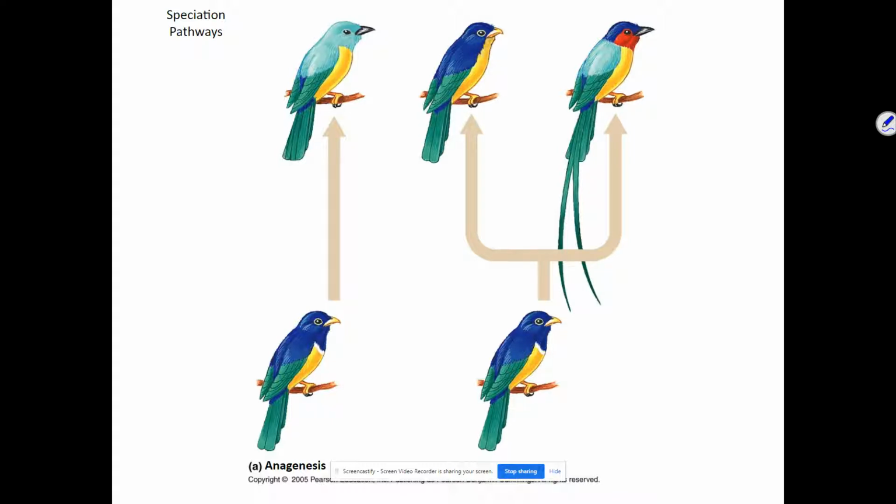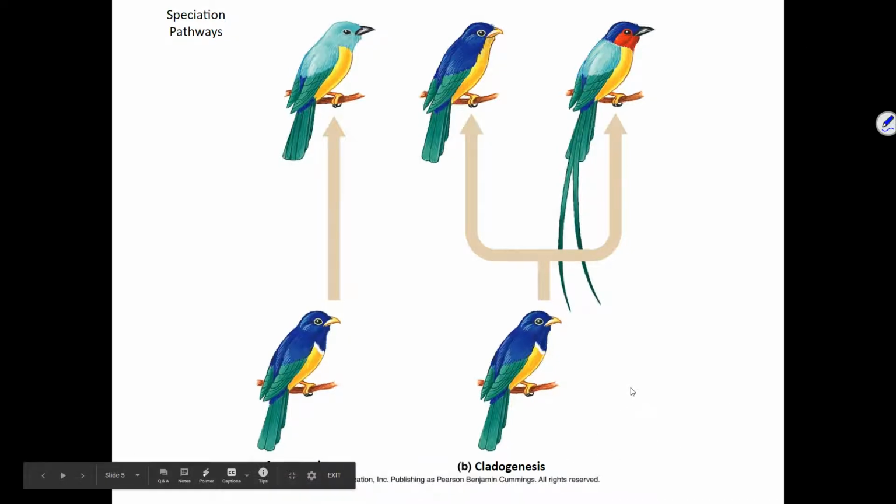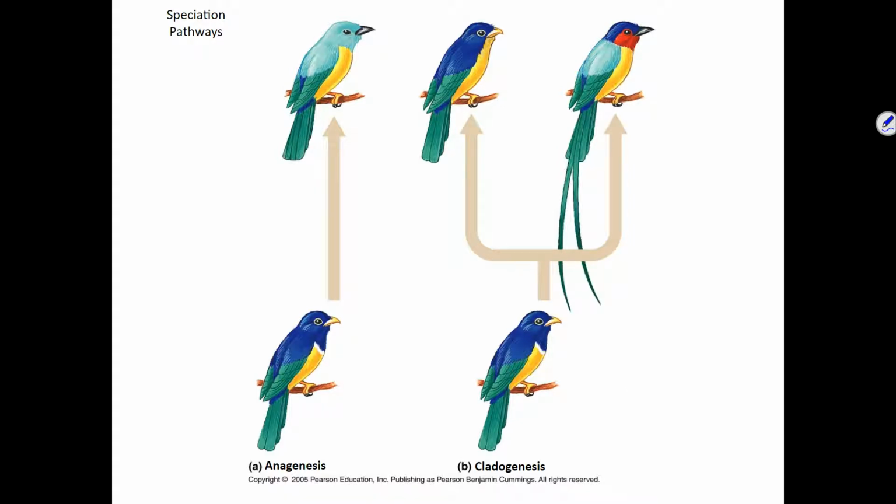concept of speciation. Speciation means the evolution or the creation of or the change into a new species. And there are basically two pathways when it comes to speciation. They are called anagenesis or cladogenesis. Ana means without. And so basically, this idea of anagenesis is where there's no break in the pathway of evolution.